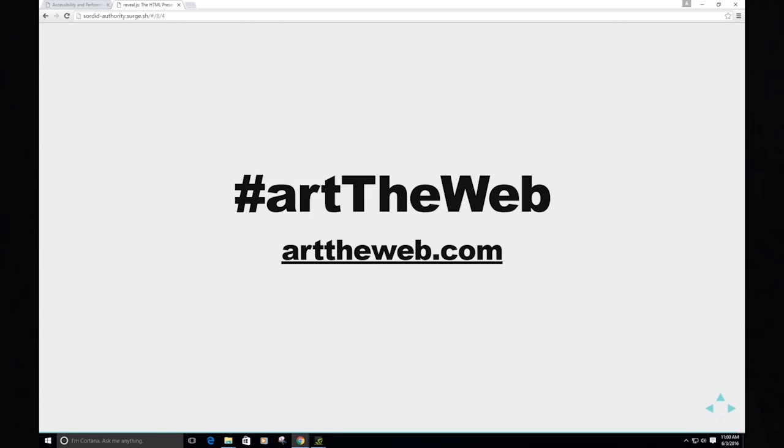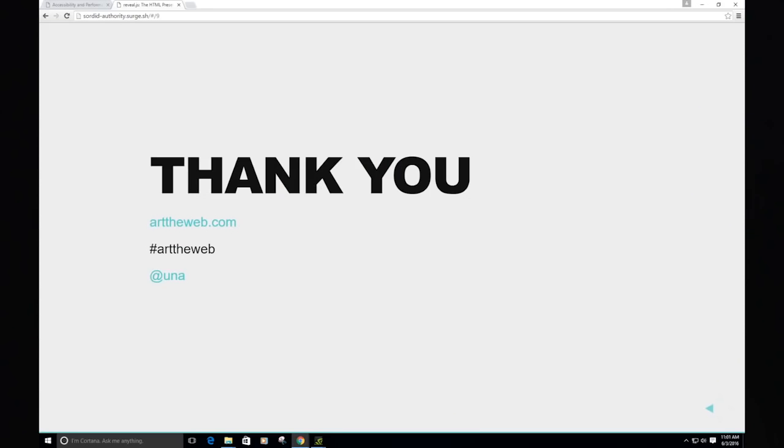So even though right now it's not fully supported, I encourage you to art the web, to play around with things, to see what you can do to push the browser. The only way that we're going to make the browsers better, and the only way that we're going to make them faster and more performant is if we push them in this way. Some of those demos are on arttheweb.com. If you want some more detail on them, I encourage you to check out that site.